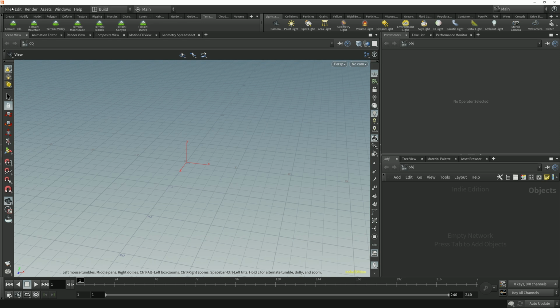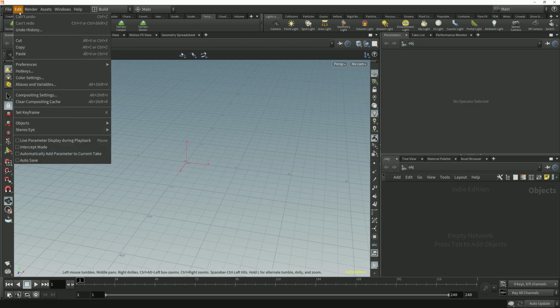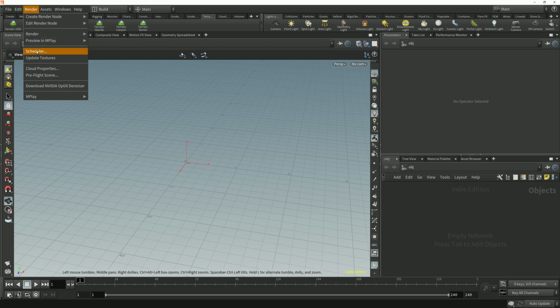At the very top of the interface, we have the menu bar, and here we find the menu items that you'd expect to find in any application, such as File, where we can go to open and save files. The File menu is also where we go to create projects, which is something that we'll be looking at in more detail in a later lesson of this module. We've also got the Edit menu, where we find things like the Preferences and Settings options. We've got a Render menu for various rendering related options.